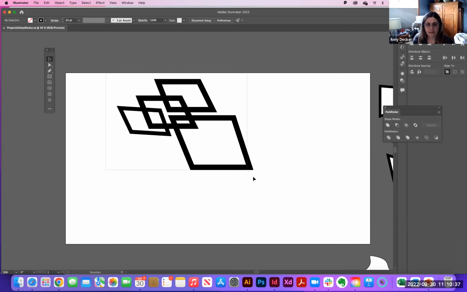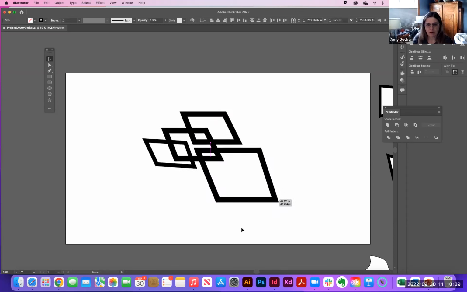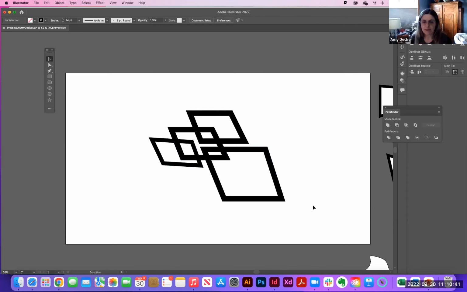My first one, my final design. I'm going to probably center it more on my page. So here's my final design. Now, the AI file I just created for this, I am going to share with everyone in my group. Okay, so this file, this AI file, I'm going to go ahead and save. Again, that I just adjusted it. And now I'm going to share it.